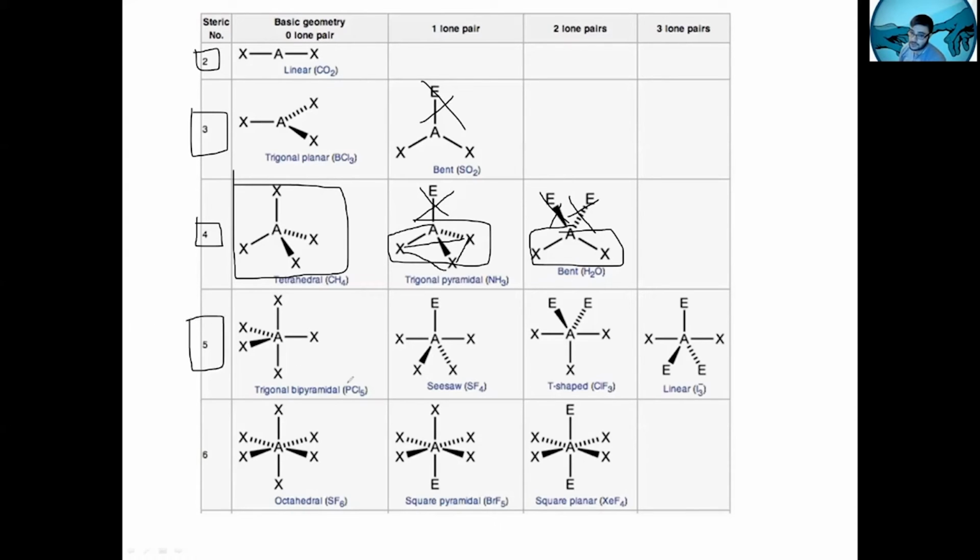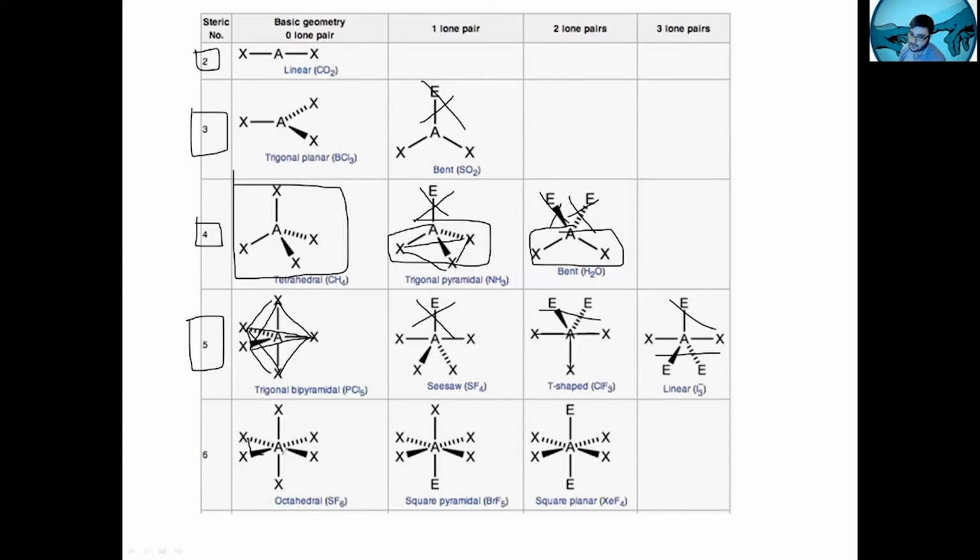Then if you have 5, which I mentioned, there's some elements that do, like here we have phosphorus, sulfur, bromine, chlorine. These can have 5, 6 pairs. So if you have 5, you start off with a pyramid, right? This is just the same triangular base pyramid going up as it was before. But now you also have a pyramid going down, so it's a bipyramid. So it's a pyramid both ways with a triangular base. You get rid of one, and you're just left with the seesaw. Get rid of another, you're left with the T, right? Get rid of another, you're left with linear. Again, two ways to make linear.